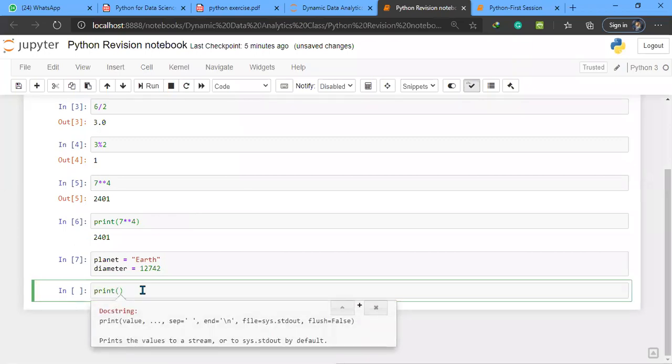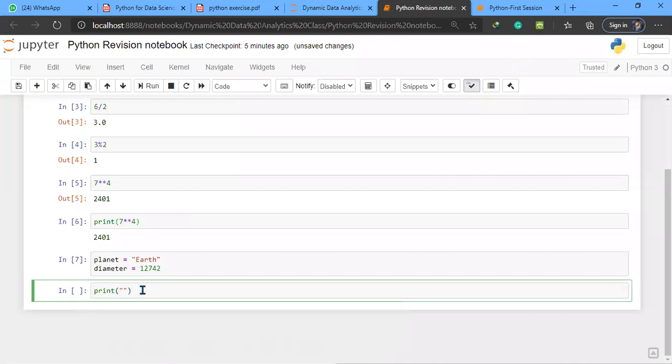Print, then open the quotation marks, then we type in the diameter of, then we come out of our double quotation marks, then include a plus sign, then write our variable name, planet. Since we want after this statement, the diameter of, the word Earth.